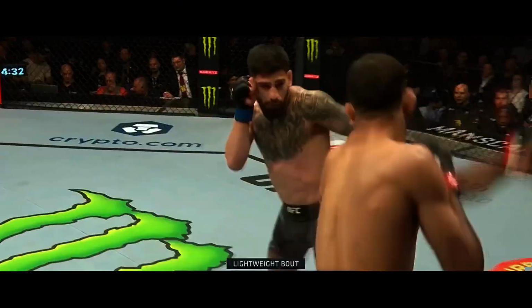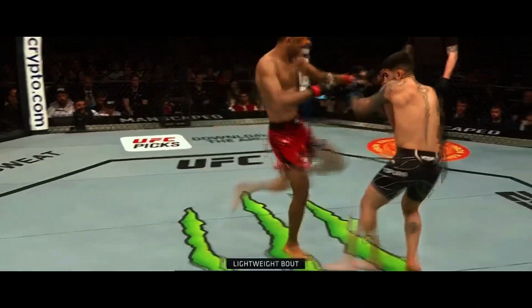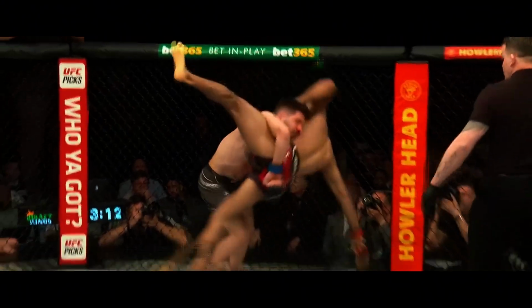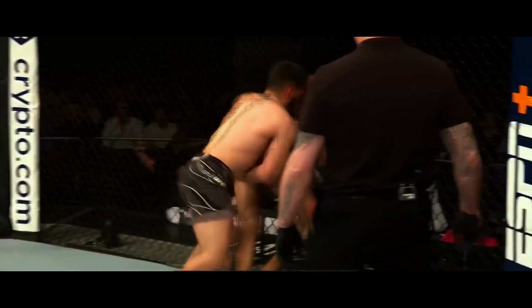And Charles? He's got a sneaky, surgical high kick in his arsenal. Ask Beneil Dariush what it feels like when that shin wraps around your temple. Even if it doesn't land clean, the threat alone changes the fight. Ilia's hands come up, his pressure slows down, and suddenly Charles has time and space to operate.